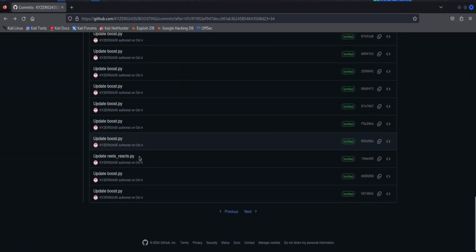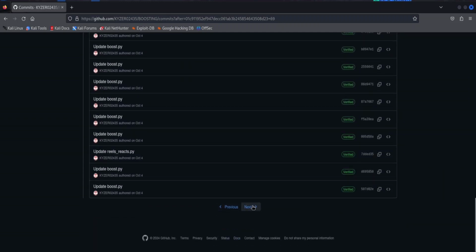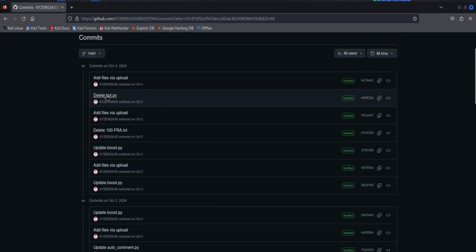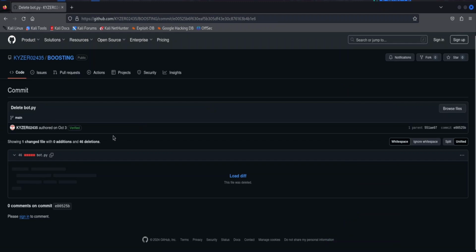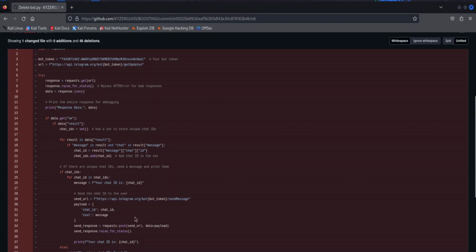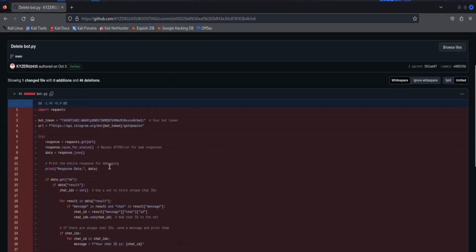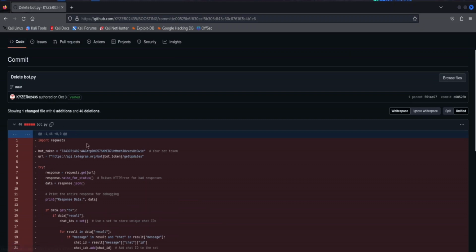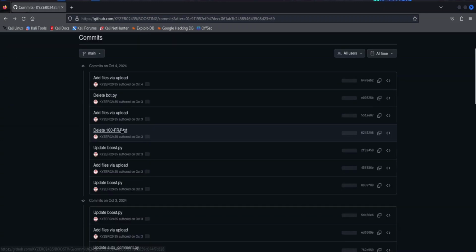Let's see if we see anything else that's going to catch our eyes. We're looking for anything that might be interesting. Look, here's a bot.py. What is this? It looks like there is a bot token to a Telegram API. So they were handling some sort of bot using the API. That's rather interesting, whatever they may have been doing there. And they hard coded that token in. And then they deleted it.